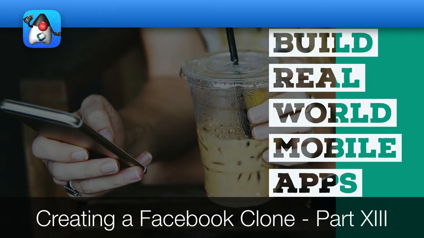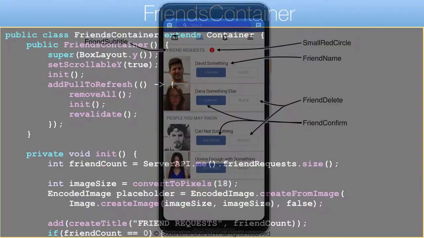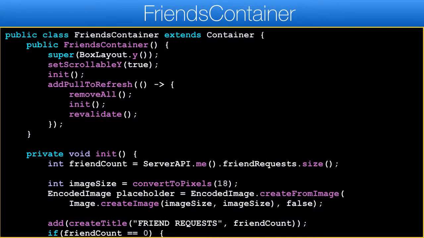The hardest part in the mockup is behind us. The next stage is the friends container, which lists friends' requests and potential friend suggestions. The friends container is a simple UI and simple class. We have a few UI IDs within this class that I'll cover soon when I get to the CSS related changes. Let's look at the code.